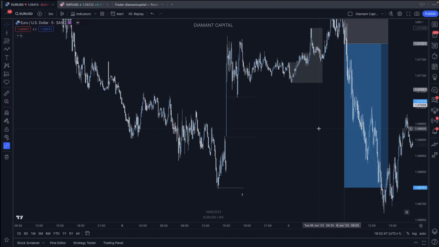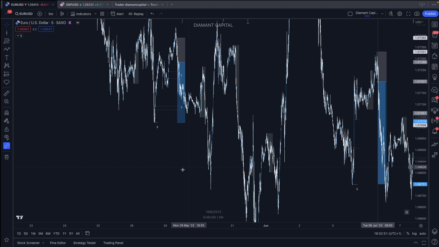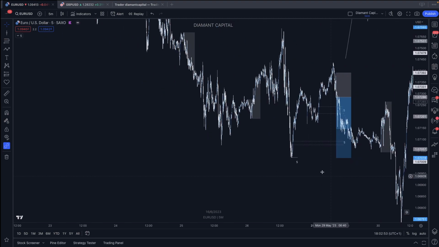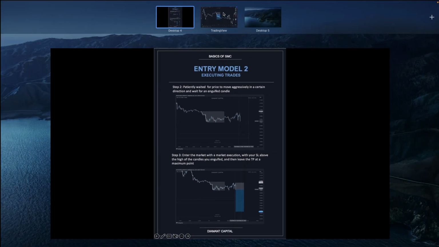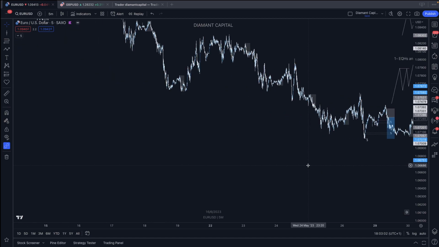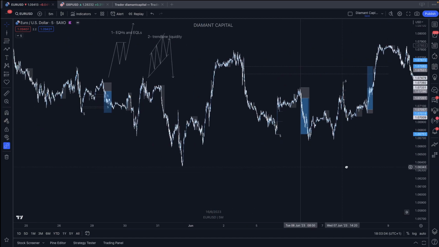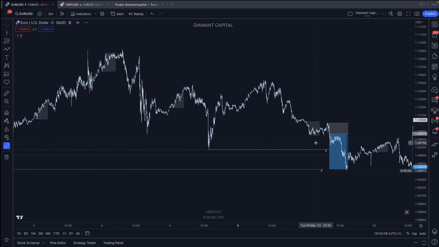Let's go into TradingView and just find this example. Here it is. Is it this one? Let me just quickly find it. Okay, so it doesn't seem that I even have it. Oh, here it is. There we go.